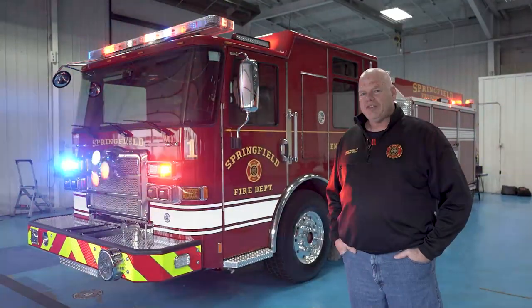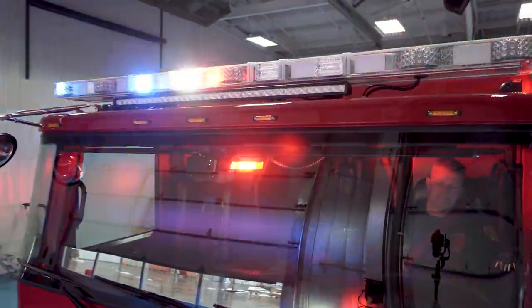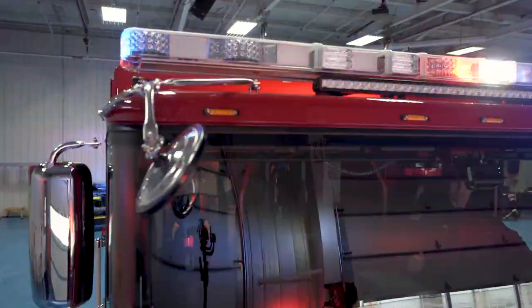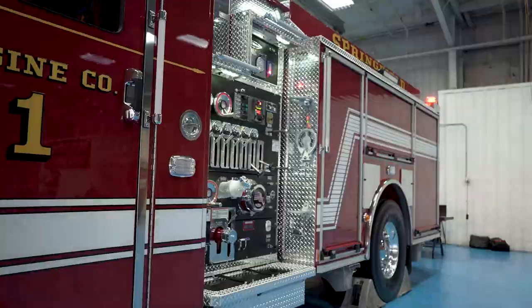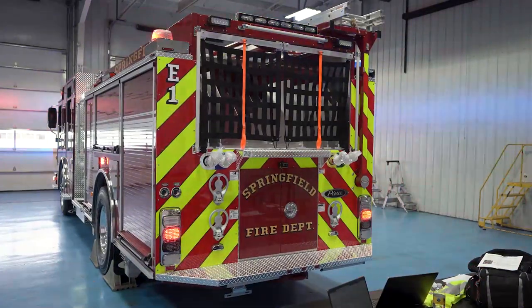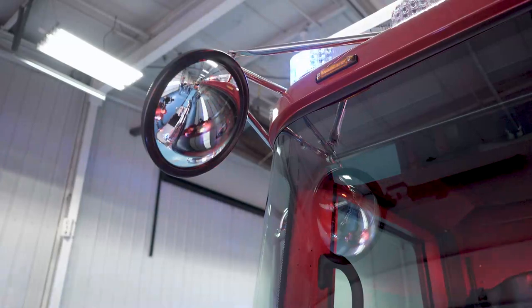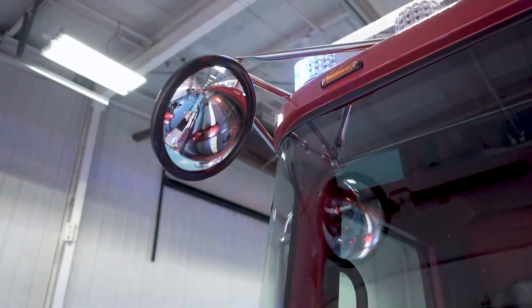The lighting package that we chose to go with is Wieland. We've got the Wieland rotobeam bar that will have a combination of rotobeams and flashing lights, rotobeams in the front grille as well as M6 lights in the front and down the body side, rotobeams on the rear of the apparatus and M6 back there too. We also had placed on the front of the apparatus a bumper eyeball mirror to allow our crews to navigate through some of the older sections of town.